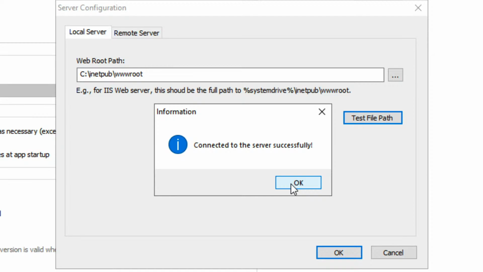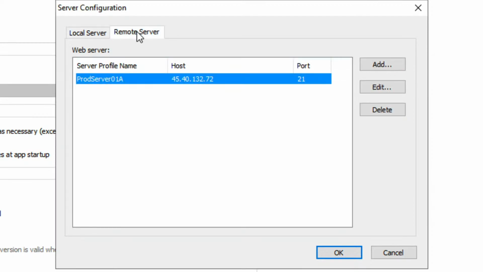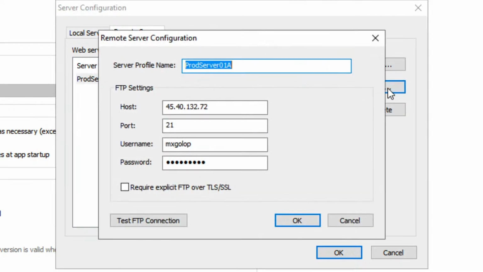Let's now look into the remote server configuration. There are two ways to deploy to a remote server. You can create a standalone package that installs your app, or you can directly FTP to the web server from the PowerBuilder IDE. Let's take a look at how we directly deploy using the FTP option. The FTP server needs to already be installed and running on the remote server. It is very important that my FTP account is pointing to the root folder of my web server. And in this case, I'll connect to this server IP address using this port and with these credentials. I can also securely connect to my FTP server by ticking this checkbox here.